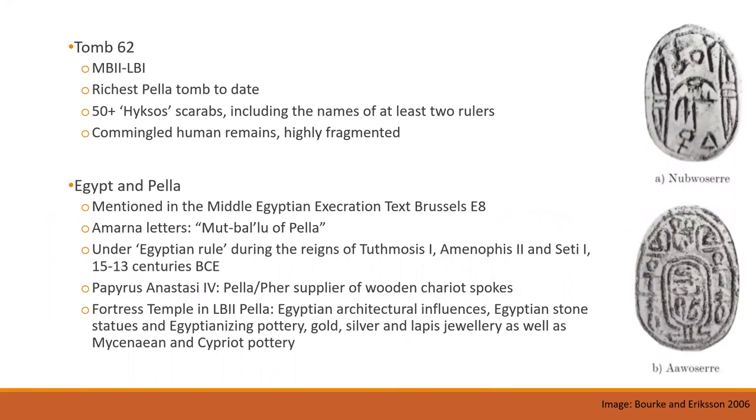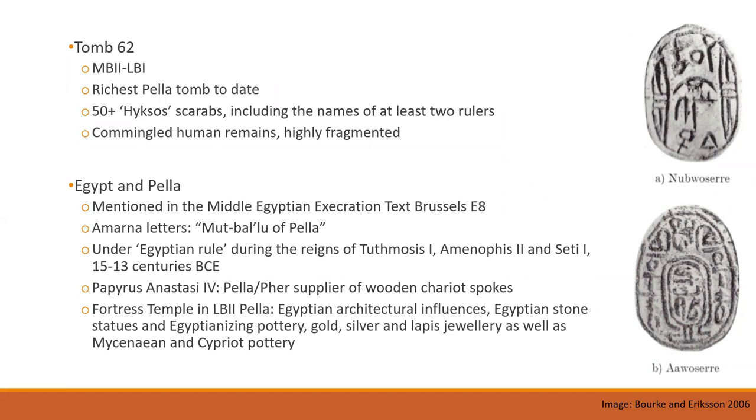However, when you think about the archaeological context as well, it gets really interesting because tomb 62, like I said, was commingled, which made it very challenging to assign context to some of the finds. This also affects the dating because currently tomb 62 has been dated on a range from Middle Bronze Age to early Late Bronze Age. It's also possible that it represents a large cache where the remains from the other rock carved tombs were cleared into to make space for new people. But in either case, the archaeological and bioarchaeological evidence from Pella is at least somewhat contesting this view of Jordan as a simply marginal area.